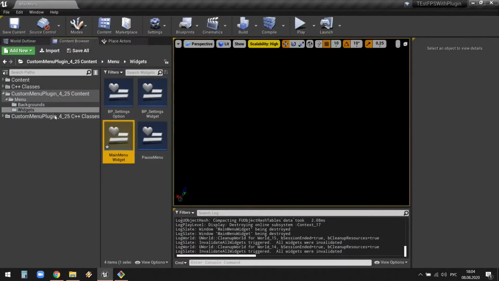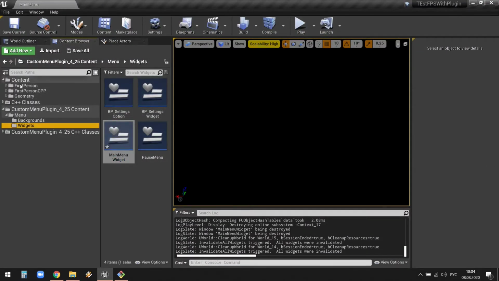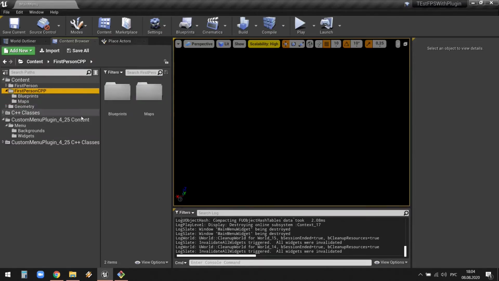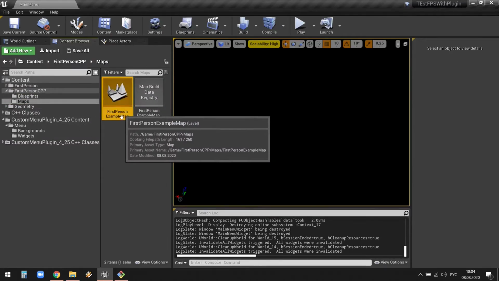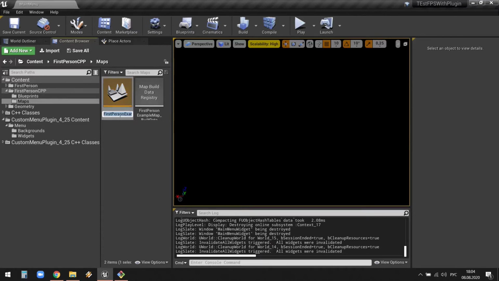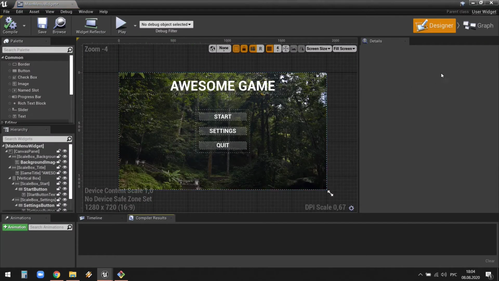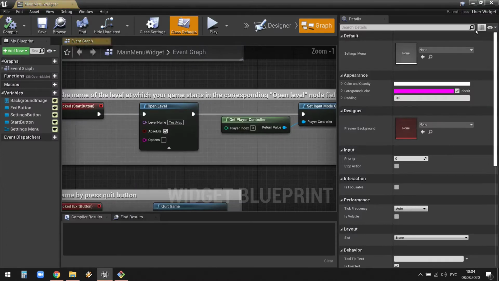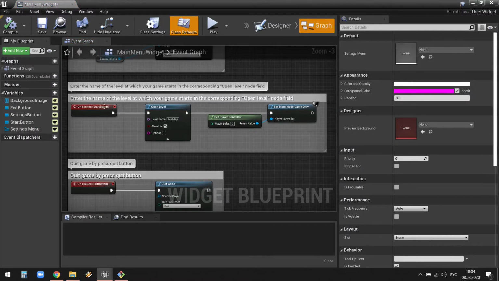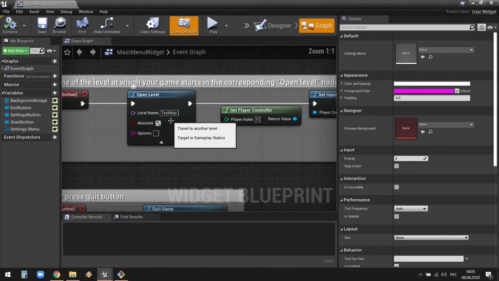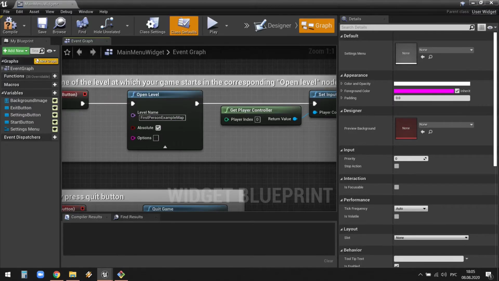For example, here we should go to the first person CPP maps, and here we have the first person example 1. So copy this, go to the main menu widget, graph tab, and inside the start button logic go to the level name and substitute it with our first level name.